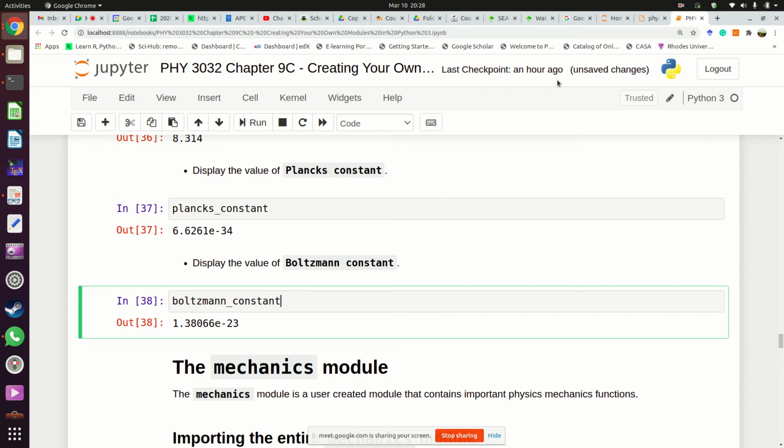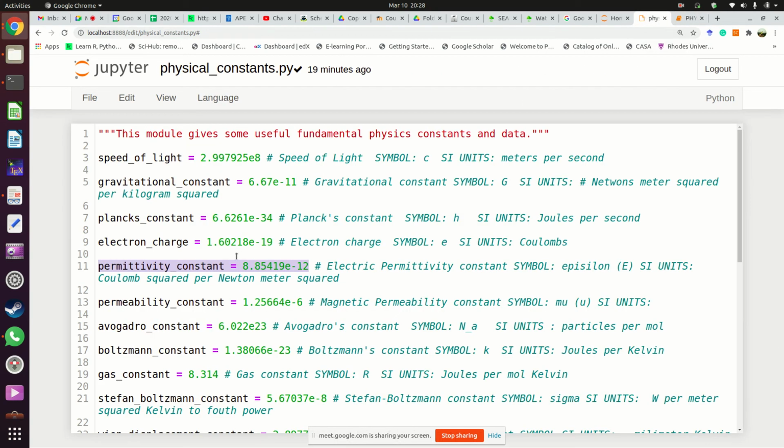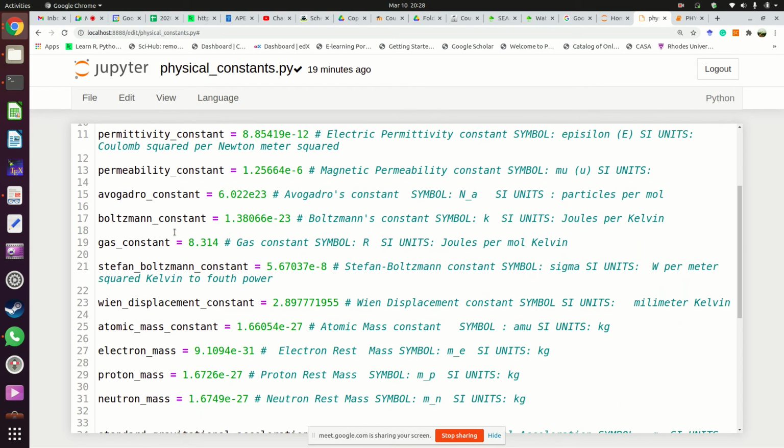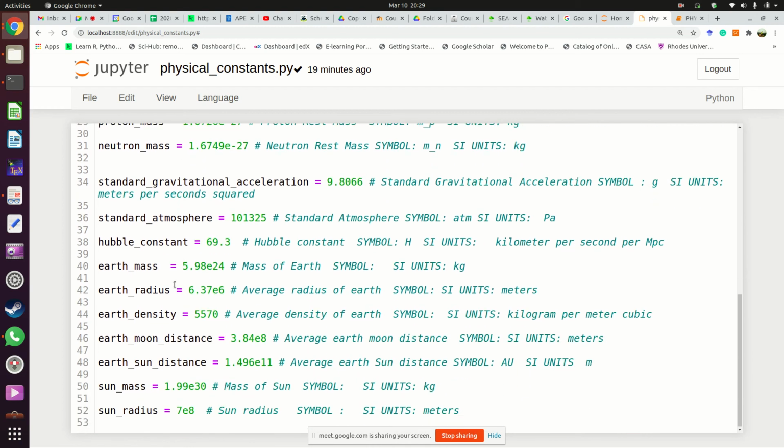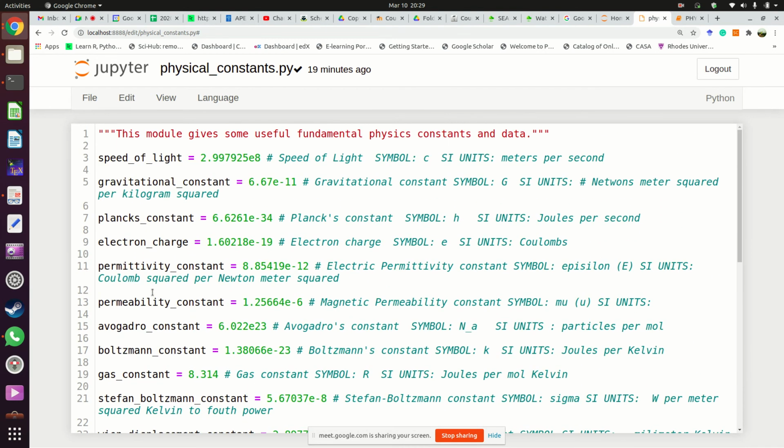So that is about this physical constants module which I created. I just got a physics textbook. Then I went on the page where there are those constants. So I decided, okay, let me get these constants and put them in a file. That's how we created this. Because I know you may need these when you're doing your physics stuff or your lab. So you put your things in a file, then you give your file a suitable name, which gives you an idea about what's in that file. Then the extension is .py. That's how we store our modules.